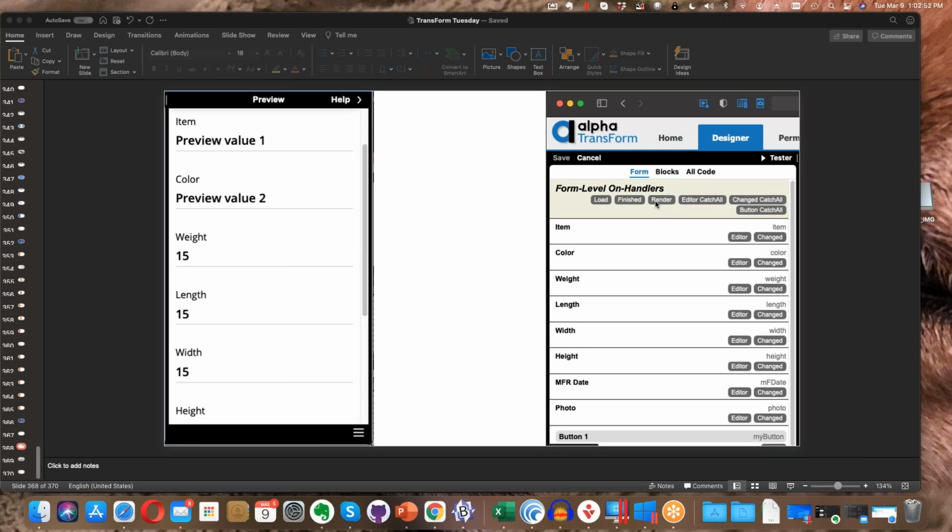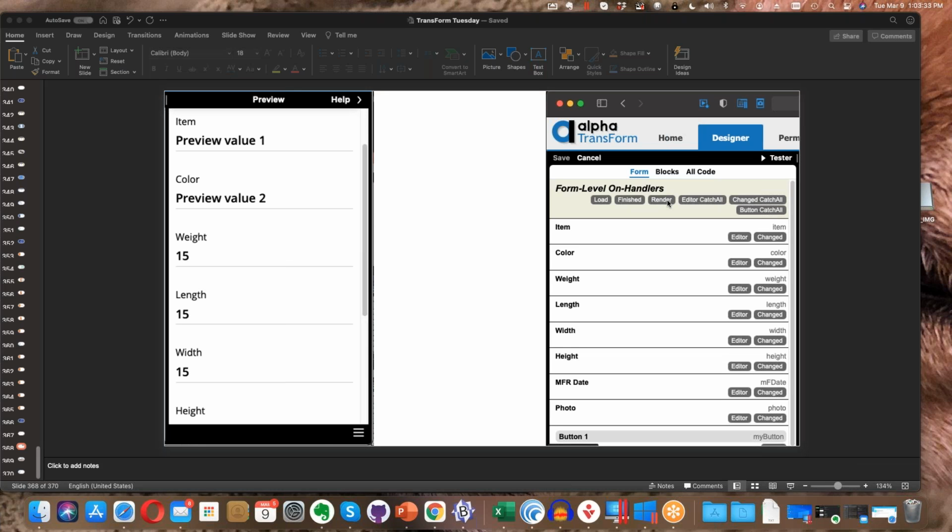The render event is a form level event. May as well get that one out of the way. This one fires lots of different times. One place you can use it is, for example, if you want to know when the status of a form has changed. So maybe you haven't yet closed out of the form, but you want to mark the form as approved or give it just a different status. It's one of the statuses you can set up, and that can fire off the form then. It also fires off basically anytime something on the screen changes, is that render event. So render fires lots and lots of times, and it's used sort of as a catch-all.